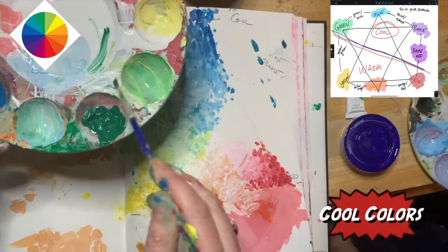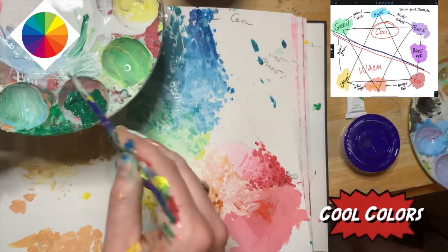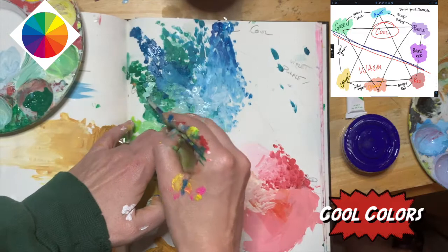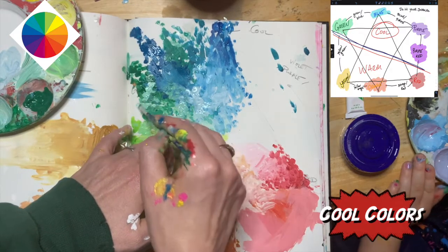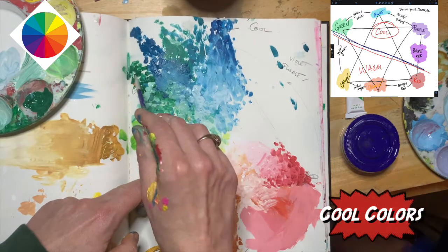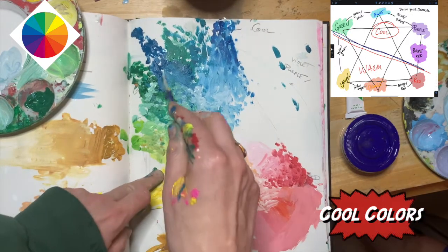It's true. Okay, look, I'm running out of space, so I'm going to mix right here. Okay, I am straightening my back.